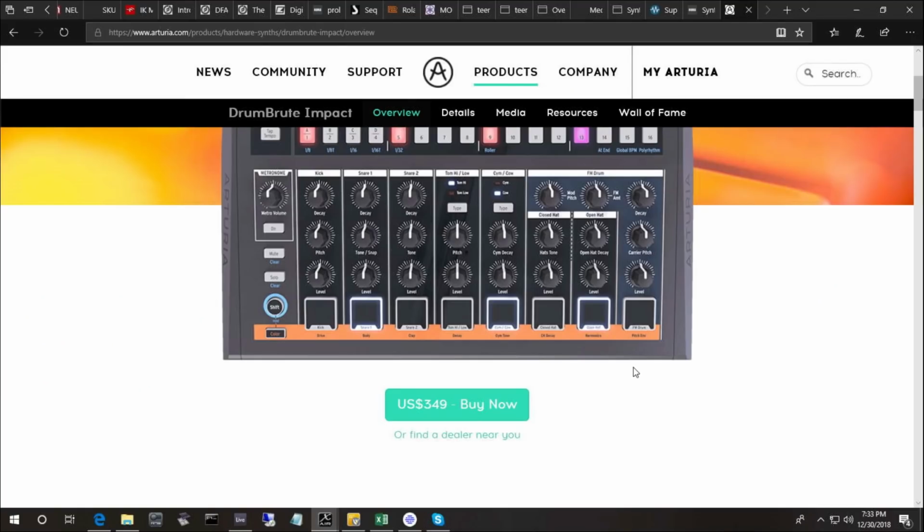For the money, it's kind of stupid. Yeah, I've actually heard that at $349 it's better than the DrumBrute in some ways. Yeah, the snare drum's better. Yes. When I was looking at buying either a TR-8 or a DrumBrute, I went with the TR-8, but the main reason was because I didn't like the snare on the DrumBrute. So if they fix that, if it sounds a little better with the Impact, that's pretty cool. And the price point here is still really good. It's sub $400 for a drum machine.